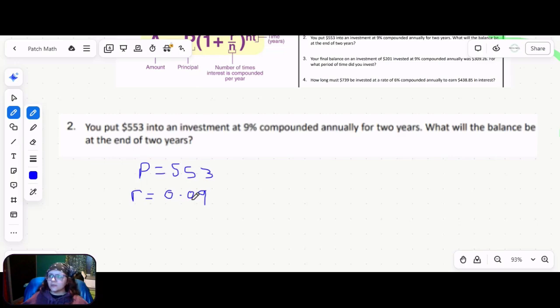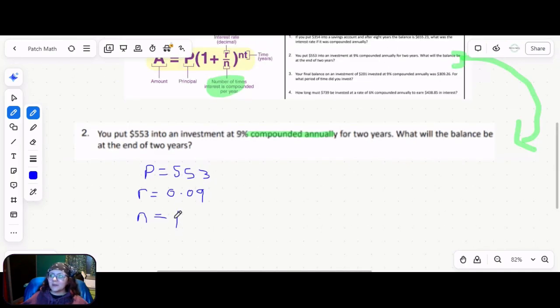Moving on, we are also compounding annually. They are giving you a piece of information here, but they're not really being that forward about it. So compounded annually, we have to make sure that we are super aware of n's definition. n is equal to the number of times interest is compounded per year. So in this case, if it's compounding annually, n is equal to 1. So honestly, that's the best n. It makes our life so much easier in the math here.